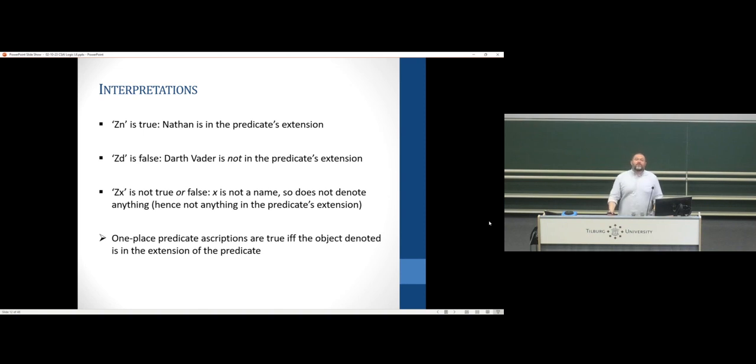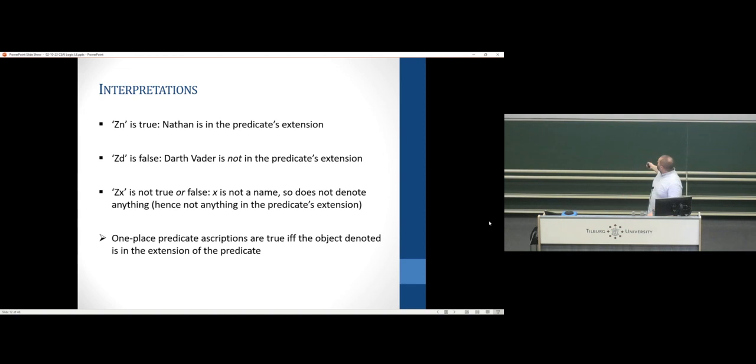If we put a universal in front, for all x, Zx says everything in the domain is in the extension of Z. Similarly, the existential tells us there's at least one thing in the domain that's in the extension of Z.